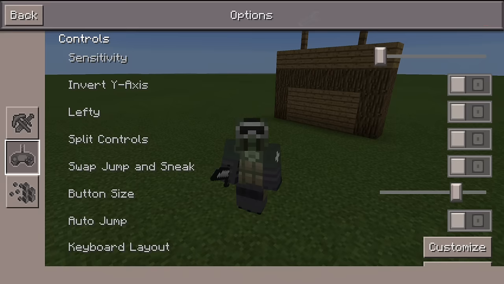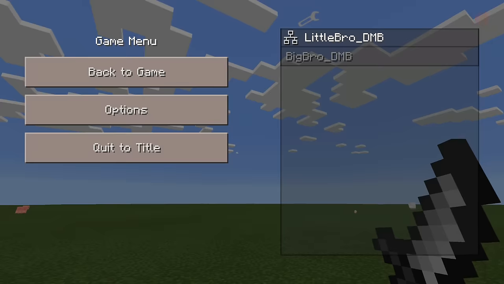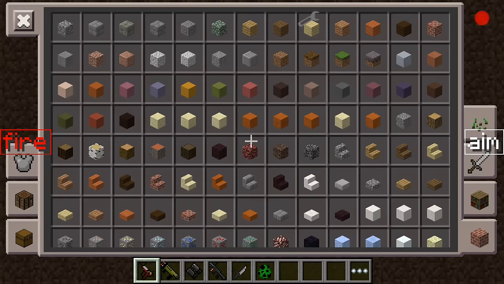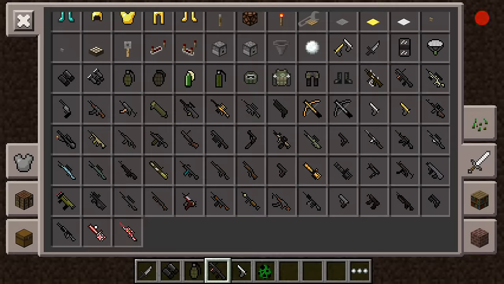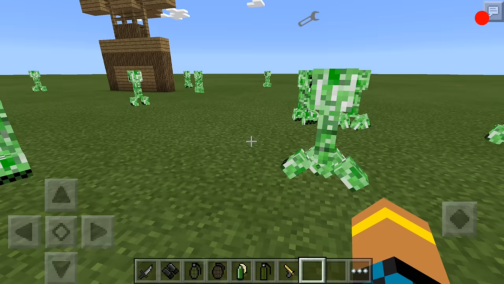Whoops, I forgot to turn on split controls as always. There we go, now we've got split controls on. Okay, so now let's go on and spawn some creepers. Okay, so we spawned a bunch of creepers, and we're going to start off with the handheld items, which are the knives. But where did it go? It kind of disappears. Then the binoculars, grenade, fragment grenade, Molotov, the smoke grenade, and that's it. We're going to try the pistol as well, just to finish off.